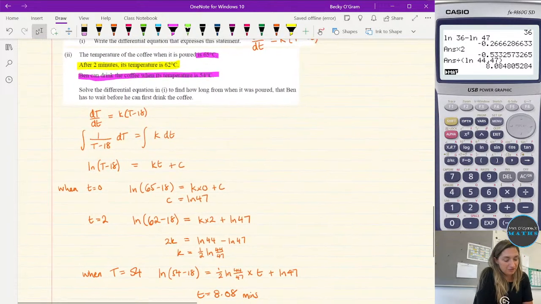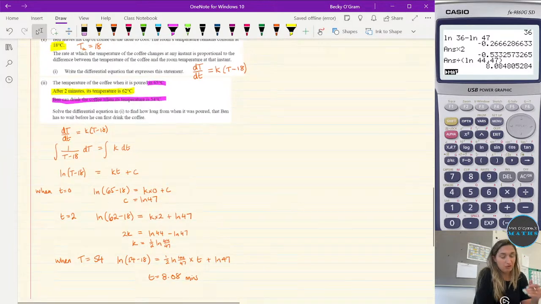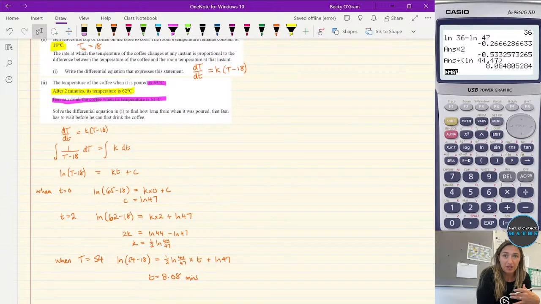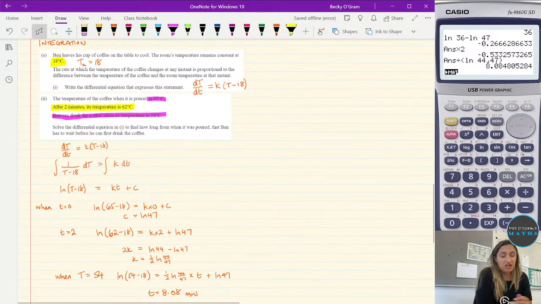It wasn't going to fit the situation here of how long it's taking for that cup of coffee to cool down. So that's always a good check to do at the end, especially with these contextual questions, that you check and make sure that your answer actually makes logical sense. Otherwise, you need to go back and unpick where you've made the mistake. And sometimes, like this one today, you need to go all the way back to the beginning to make sure that you can work it through properly, and perhaps even try a slightly different route to the answer to make sure that you get to something that is sensible.